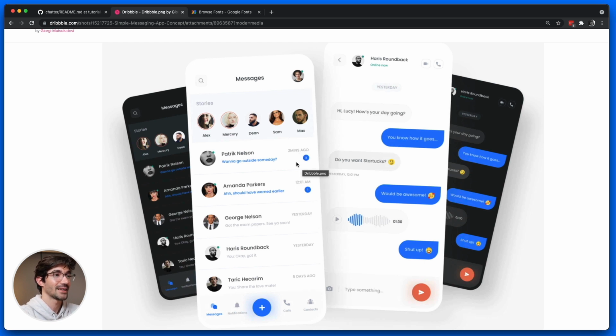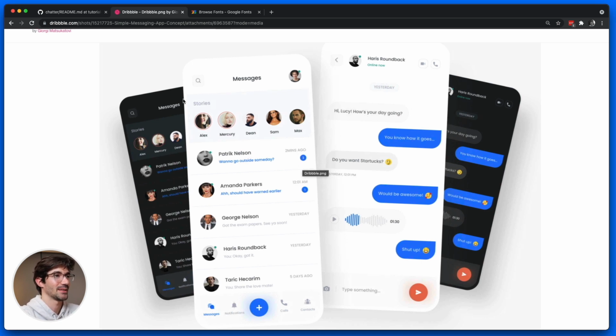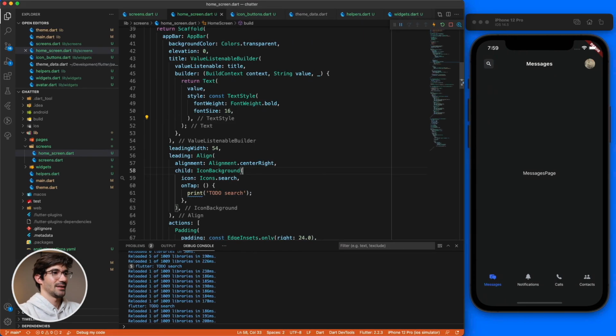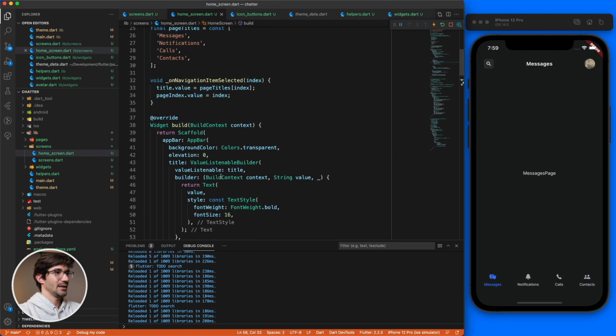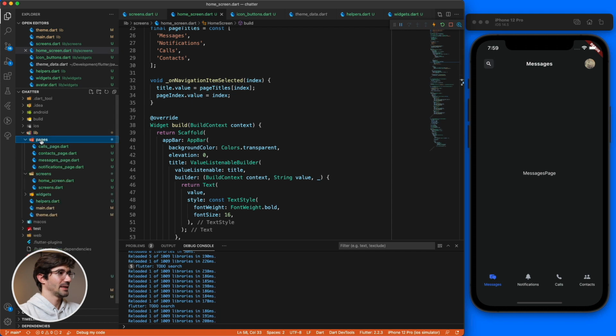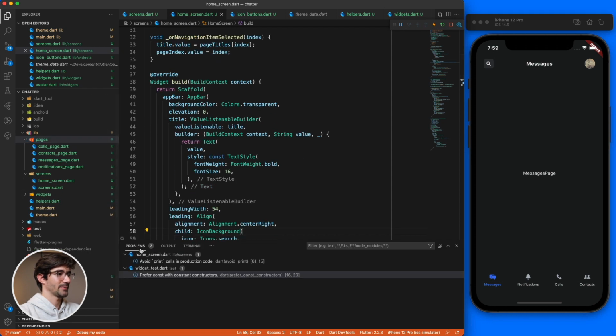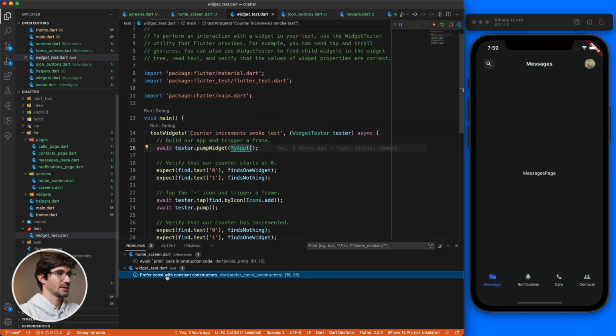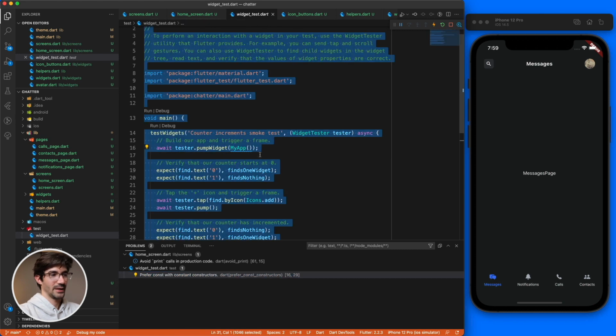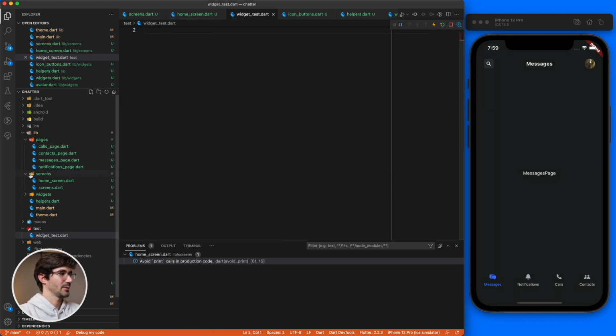Okay, next what we want to do is we want the stories. So let's do that. Let's just create the stories and then from there proceed to do the other things. So in the messages page, that's where we want to go now. Let me just see, what is this? Oh, we can actually remove our tests file. We don't need that. I'm going to remove this entirely.